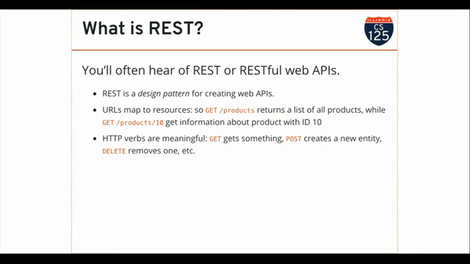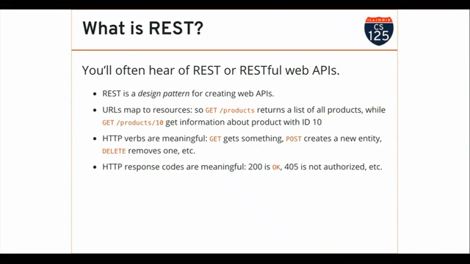So I can use the other HTTP verbs similarly. Get is going to get me some information. Post is going to create something. So maybe with the proper permissions, I can actually use this web API to create new products. I would post information about a product, and then it would get added to the catalog that I would retrieve using get. There's an HTTP delete command that does kind of what you would think: delete would remove something.